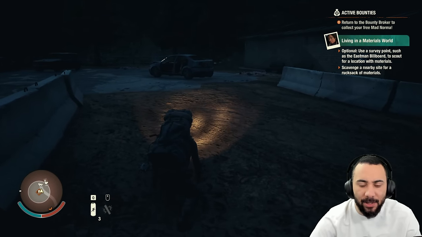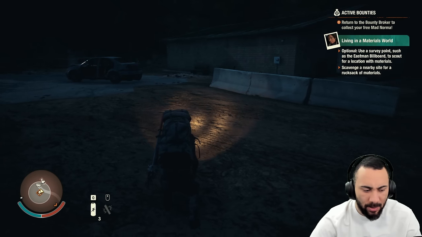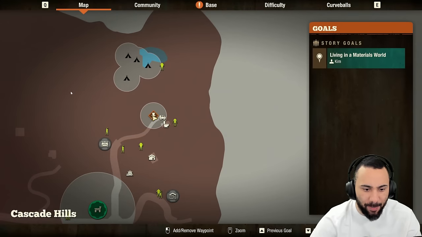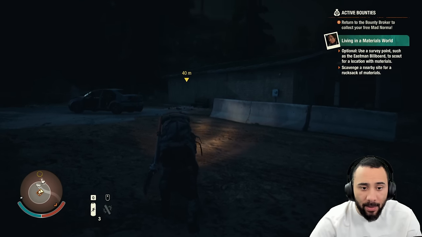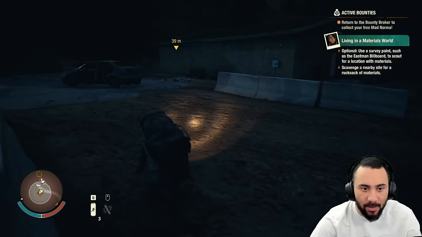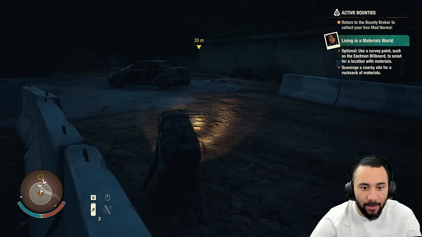And this is what I meant by patience, guys. Just wait, see what the freaks do, especially if you don't want nothing to do with them. Now he's moving. I can bring up my map, track him. You can even put a waypoint on him. That way you can see where he is. It looks like he's coming back this way.